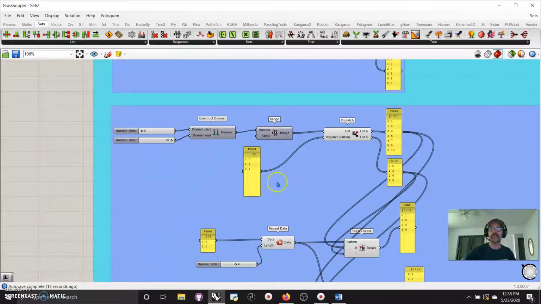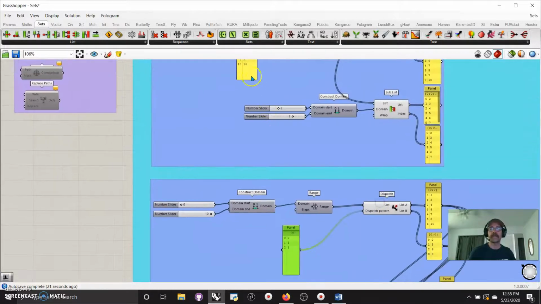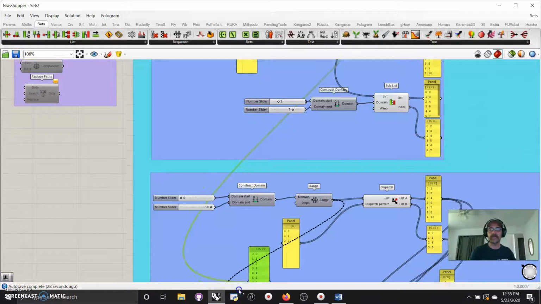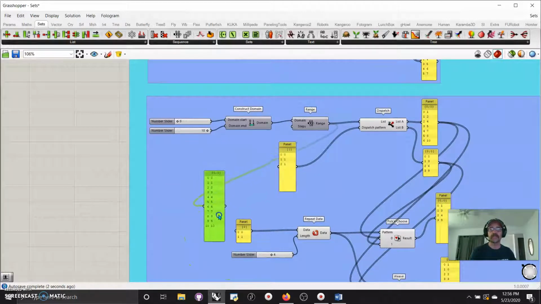Plug in the same range, 0 to 10, which is going to be 0 to 11 in the list. I did not include this list in here, which I probably should have done. Let's grab this one. Let's make a copy of it, just for consistency's sake. Come on, there it is. Bring it down here. Let's bring it out so we have it available to us at all times. And there's our original list, and let's play with it. So there's the original list.